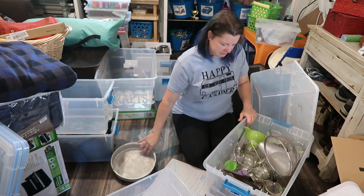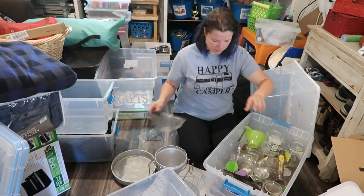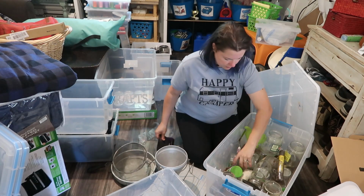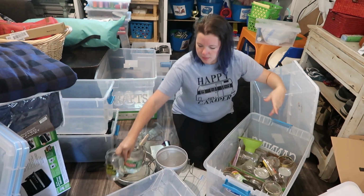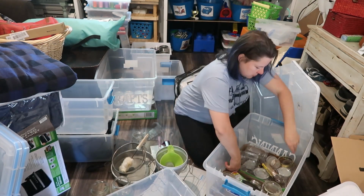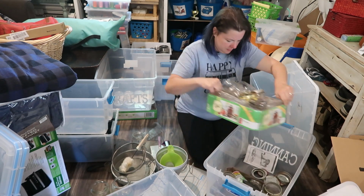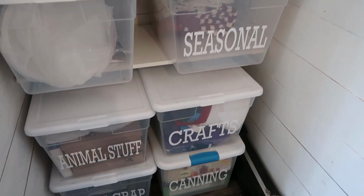And she messed this one up. And as she clears out the old canning container, I mean, I probably don't need those. She says she probably doesn't need those. She's probably going to break something. This is a very delicate process. Ooh, she handles it like a champ. Probably don't need that either. Crap, canning crap, seasonal crap, garden crap, sewing crap. Why is mine the only one that's crap?